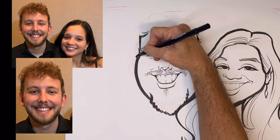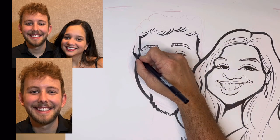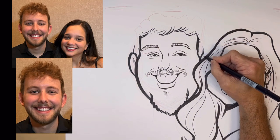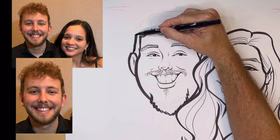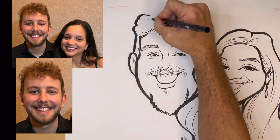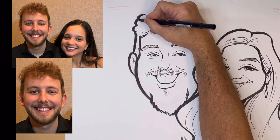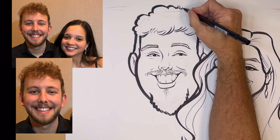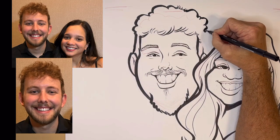Now his ears — the side of his hair comes out here, starts its way up, and then the ears fit in this area. Straight up and then we're going to add some curls. When you're adding curls, I had a teacher tell me: don't make every one the exact same size. See, I'm making curved lines to show the curls, but go big, small, big, small — add some variety. There are some hairs popping out wild there.